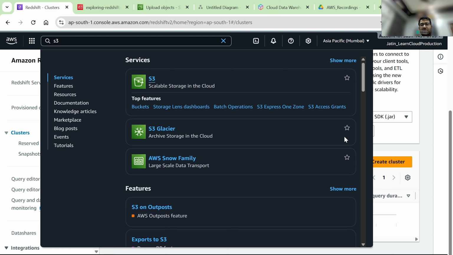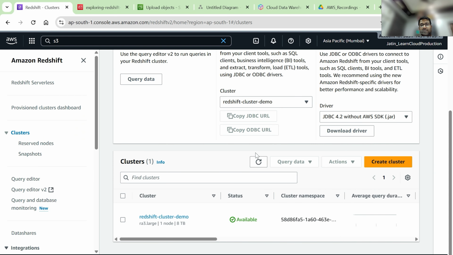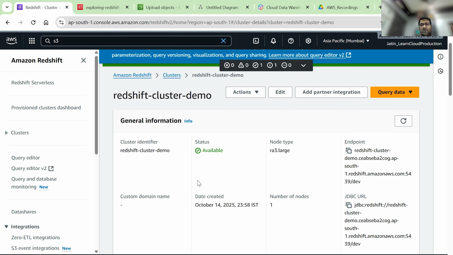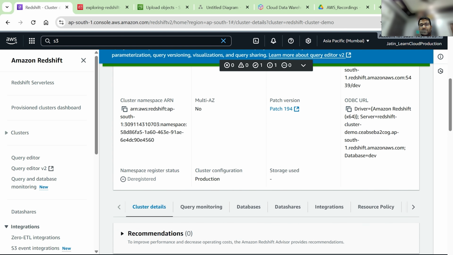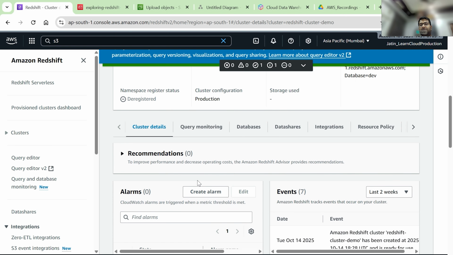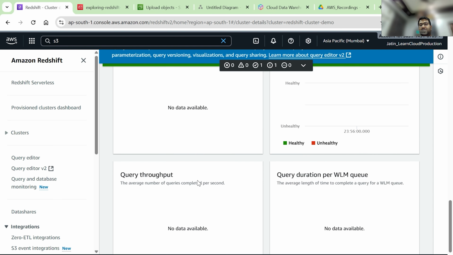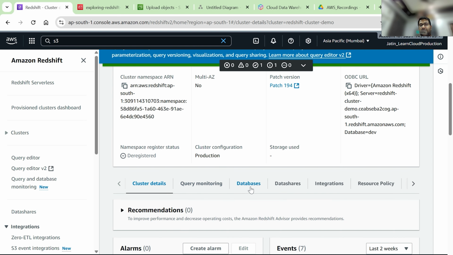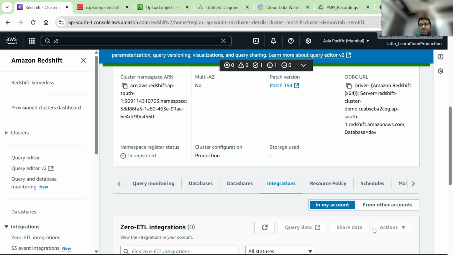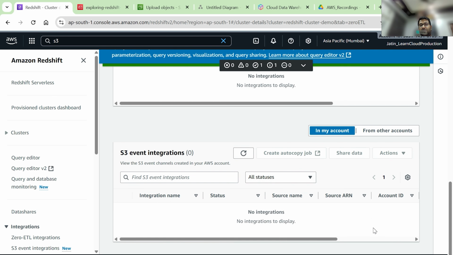Come back to your cluster and check the status. It is available. So you can associate the IAM role. How can you associate? I can guide you. Once your database is available, you can explore different sections if you want, like cluster details. If you go to integrations, you can see we have all these integrations.